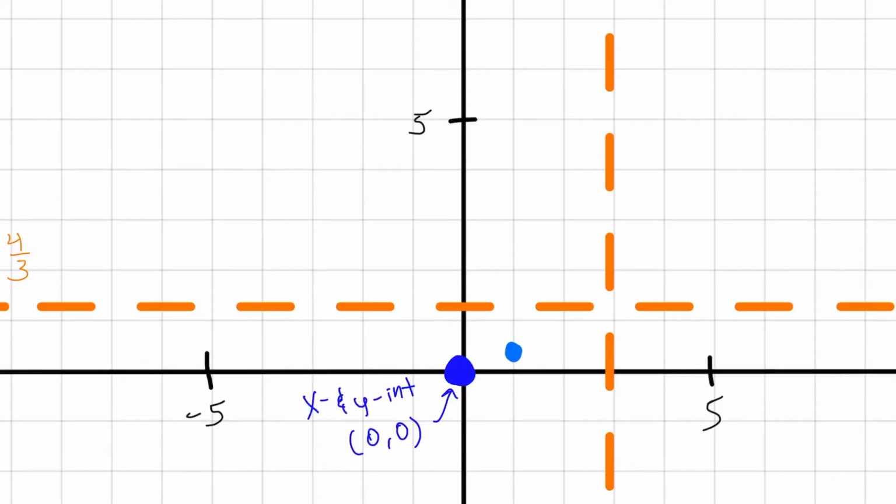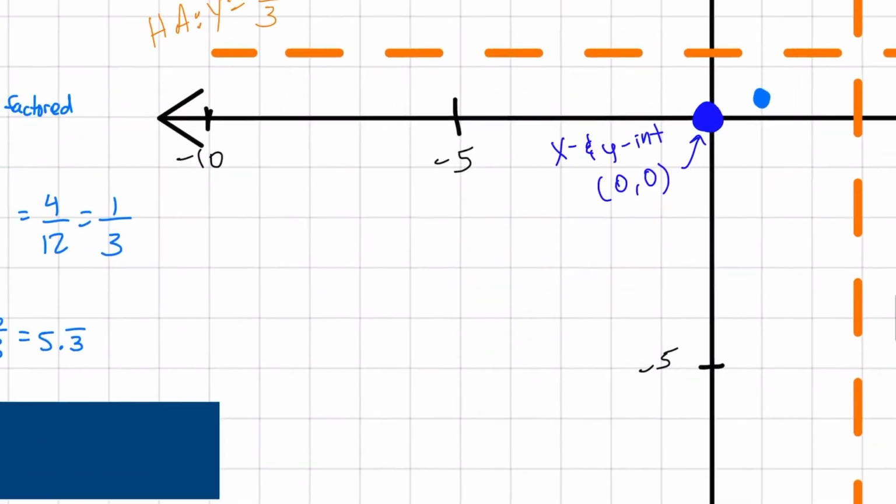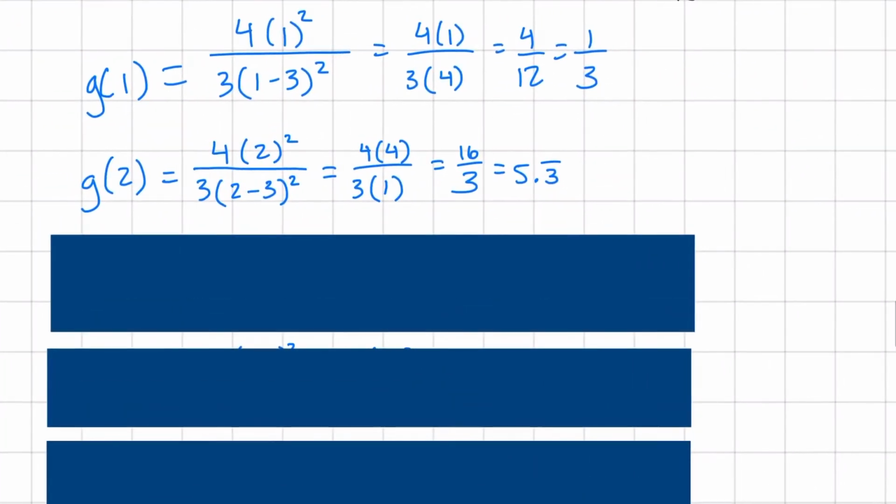So when I'm at 2, I'm up at 5 and a third. So right there. So that's interesting. So we know that this function is touching my origin and then crossing up like that. That's interesting. All right, so I'm kind of curious what's happening to the left. So I know I already have 3 points, but clearly this is one of those cases where I need to do more than 2. And I'm already at 3. So let's see what else.